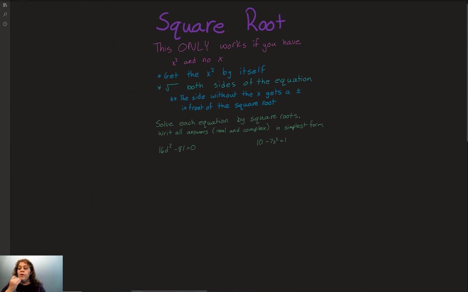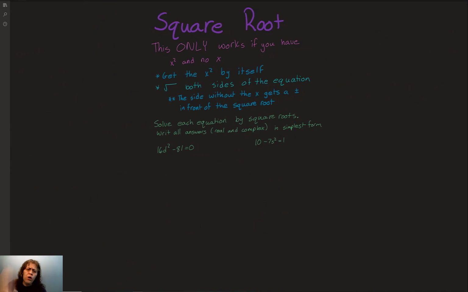Moving on. The square root method. This only works if you have an x squared and no x term. So something like this, beautiful. 27x squared, also beautiful. And we can even add a constant onto these. That's perfectly fine. Everything is golden. As soon as it turns into 27x squared plus 7x plus 12, no. Cannot do that. We can't have that linear part of the thing.